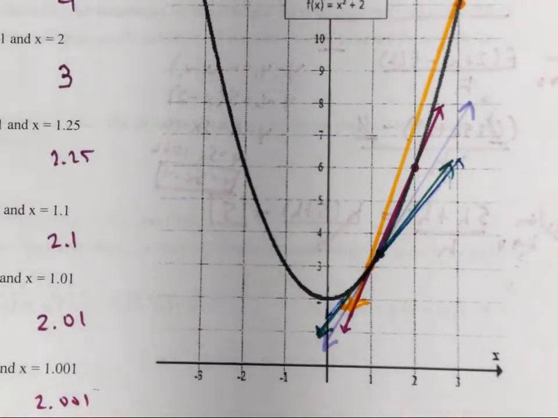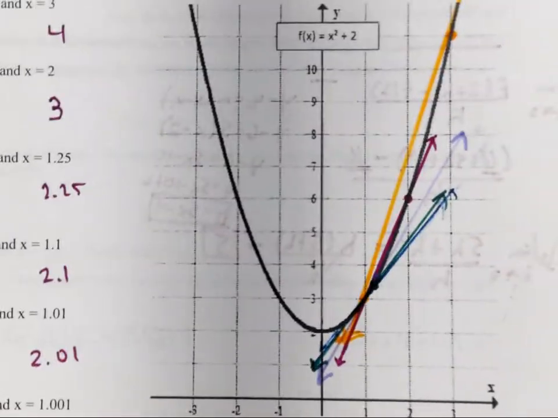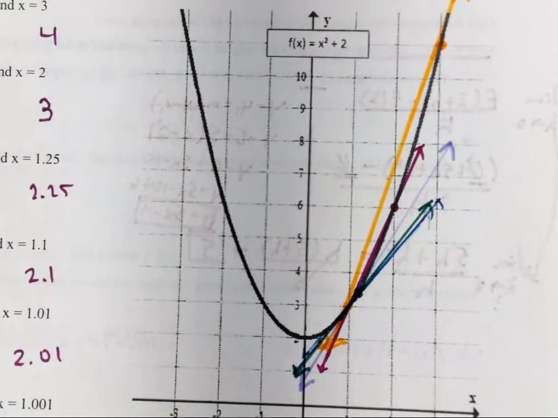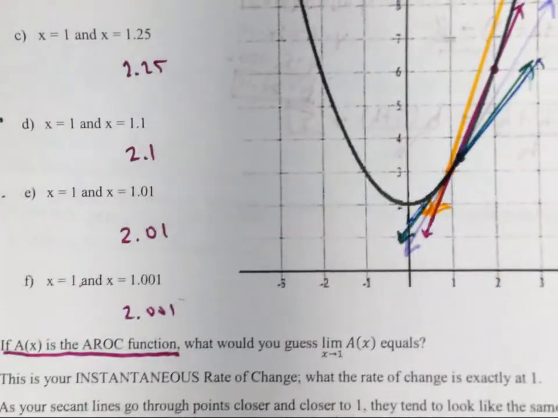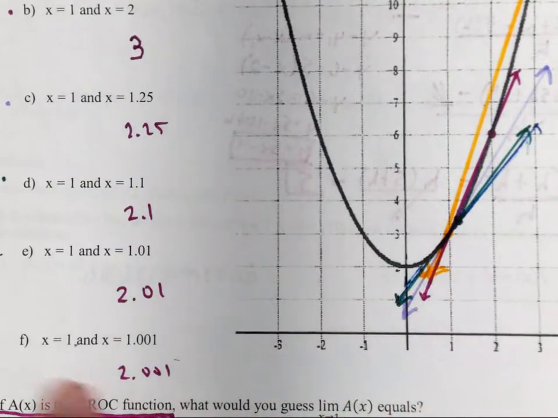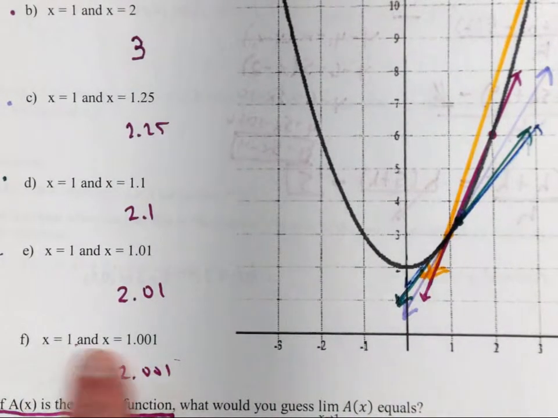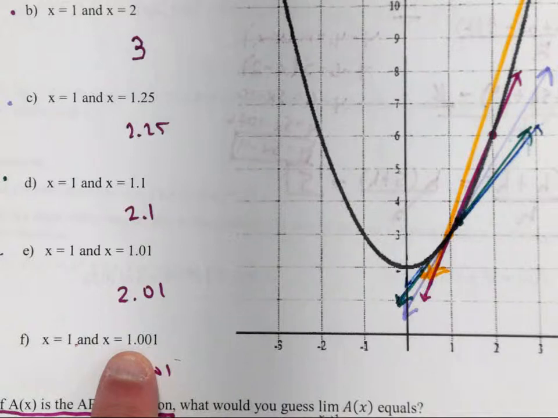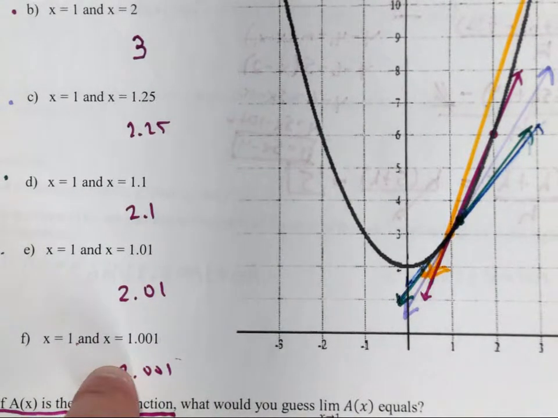If we were to draw all the lines out for all these, what do you notice? It almost looks like it touches it one time, because that's very close together, isn't it? So by the time you get to this, are you dealing with a secant or a tangent line now? Tangent, because you're touching it at one spot, aren't you? Okay. Don't let me lose you. We're going to get this.